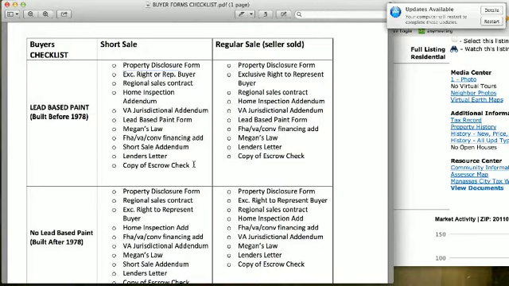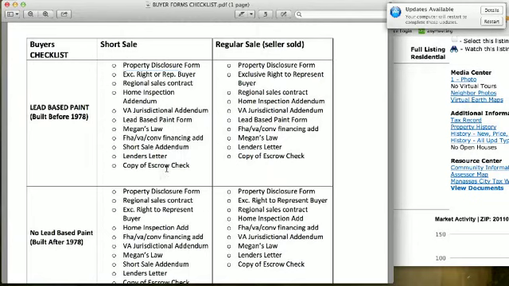Number two, if they have a bounced check, I'm not going to be paying the bounced check fee. It's not my responsibility, so it would be your responsibility to collect from them. If you don't collect from them, then unfortunately you're going to have to pay it for them. It's the cost of doing business, right? So make sure that you get the certified funds. And of course you're going to deliver a copy of those certified funds to the listing agent.